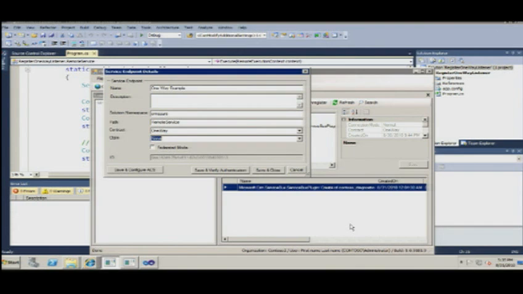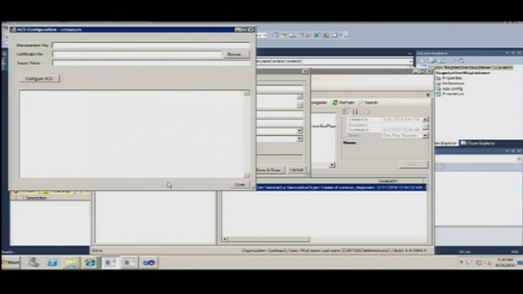Say you decided you didn't really want to play around with the ACS tool and set up claims-based authentication and get lost in that, there's this handy new button called Save and Configure ACS. You can type in your management key, load a specific file, give it an issuer name, and click Configure. You get those from your Windows Azure App Fabric portal account. So when you log into App Fabric, grab your management key, your cert, your issuer name, and you're good to go.